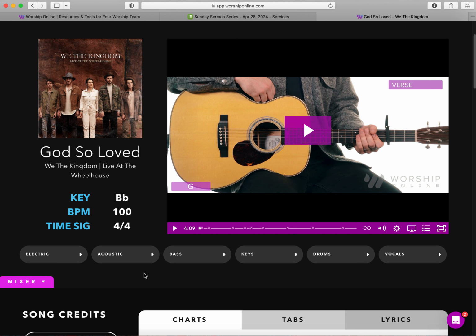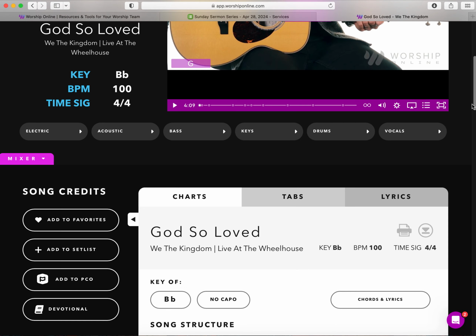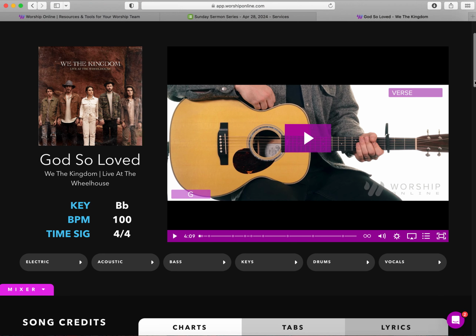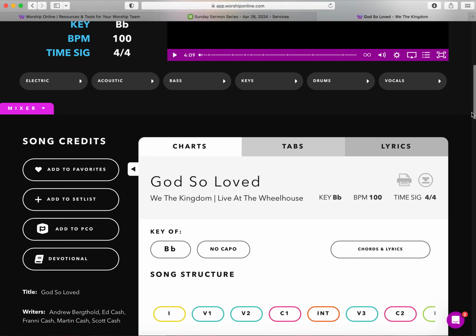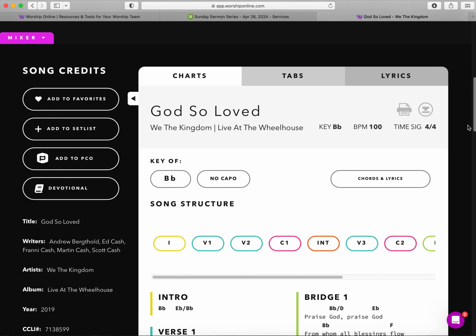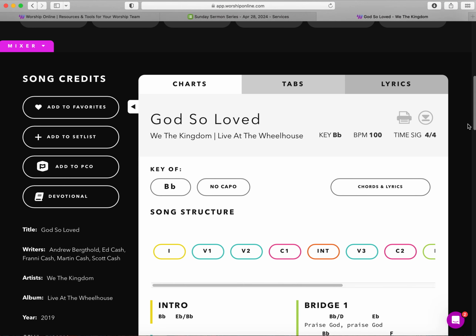Now, where I really think that the money is in this particular program and the most usefulness is in this program is something called the mixer. Now, you guys will not have this on the iPhone version of this particular website. You can only access this from your laptop computer.